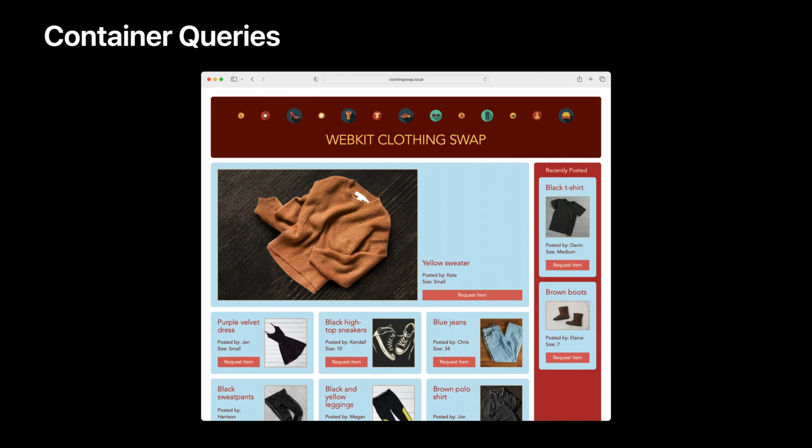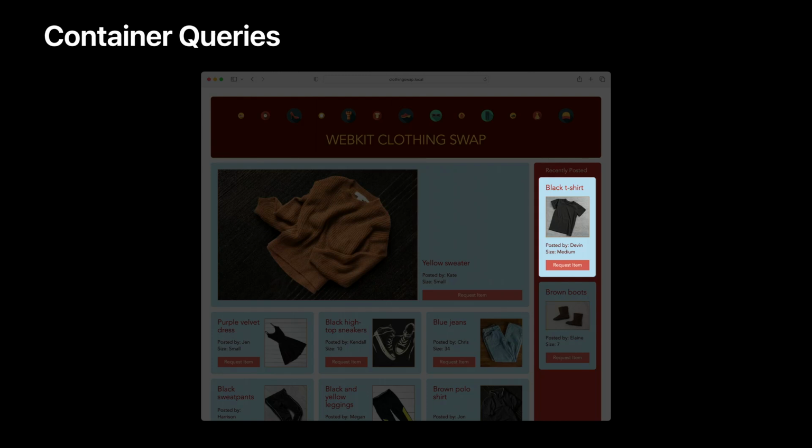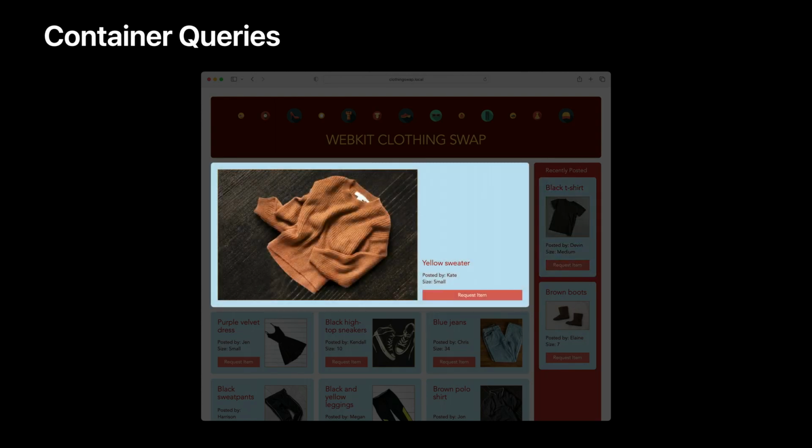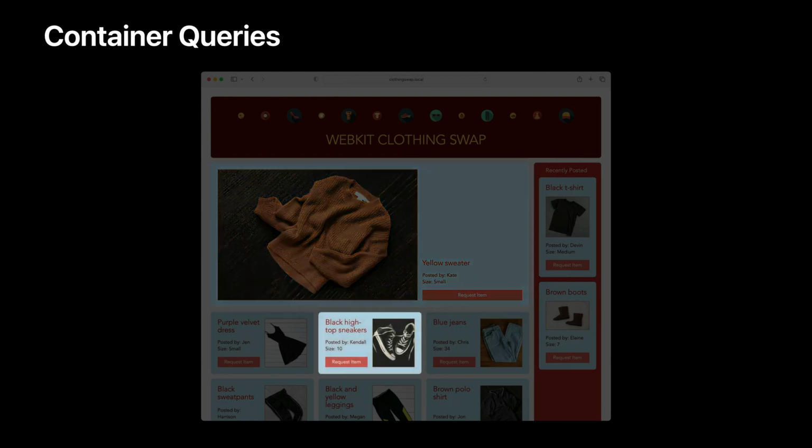I'm making the card that presents a piece of clothing into a reusable component, and dropping that component into several different places in the page layout. Here in the sidebar, the available space is a bit narrow, so I want all the content inside my component to stack vertically. In the main grid of items, I want to feature the first one as a hero graphic that should take up all the available space horizontally, and arrange the content in a fashion that makes more sense for a wide layout. The rest of the items in the main content area should be divided into smaller columns.